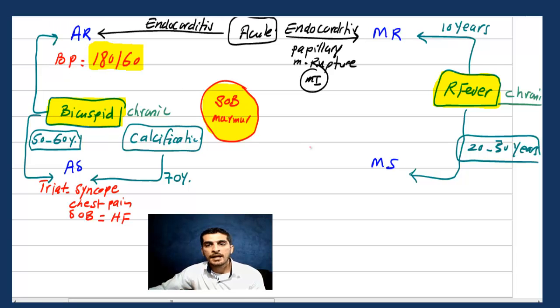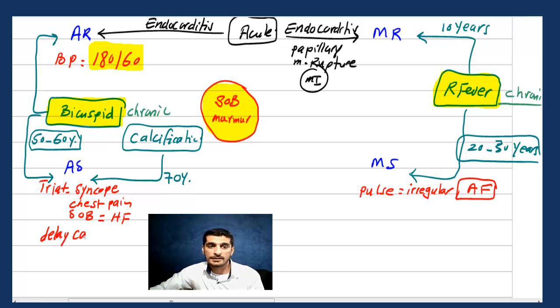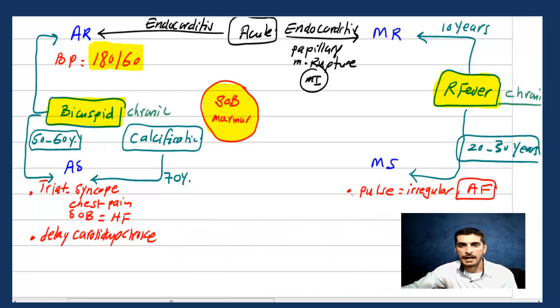Now, I forgot something very high yield for mitral stenosis. Anyone remember one specific feature for mitral stenosis in the physical exam? Pulse. I just now remembered two things. Pulse, please: irregularity, which means atrial fibrillation. Very high yield in mitral stenosis. Why? Because the atrium is so big, not working so well, atrial fibrillation. About aortic stenosis, delayed carotid upstroke. It's also a feature of severity, by the way. It's also interesting. So we're done, now it's much better.